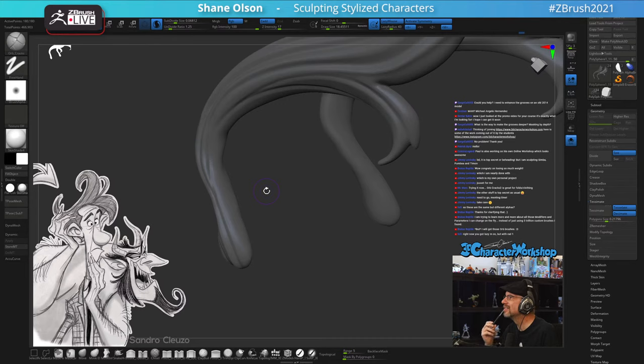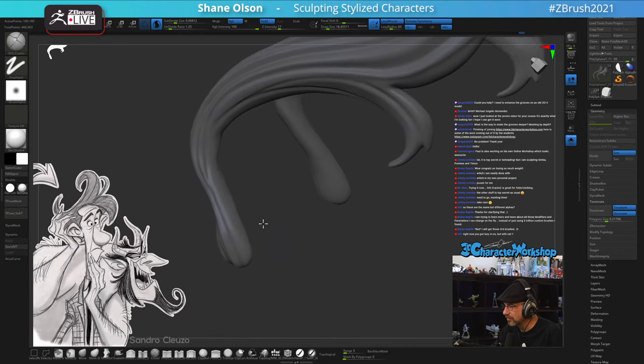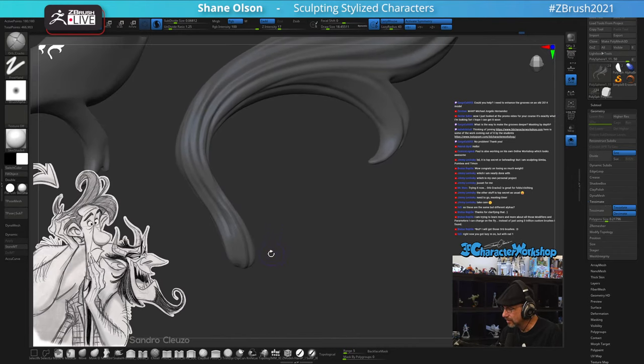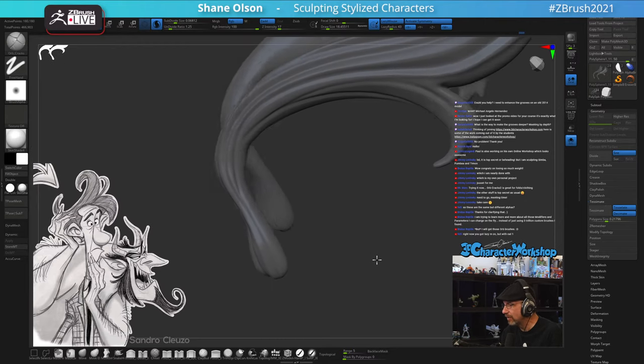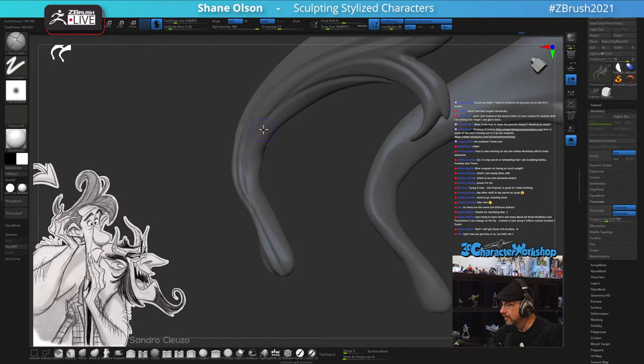Does Lazy Mouse with R1 do something when active? Yes. But with R1, it just barely smooths it out. So it's only a length of 1. It just barely helps you with the smoothing. But I don't know exactly how it helps that much because it's built into the brush. Again, the Orbs Crack brush, I didn't make that brush, so I can't tell you specifically how it was made or what it's doing. I just know I like it. Yeah, I don't like it that long. I'm going to go back to 1.